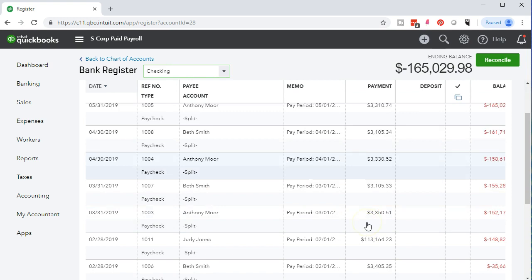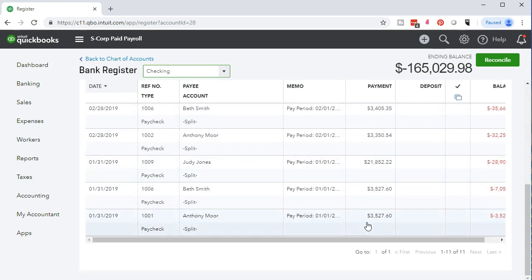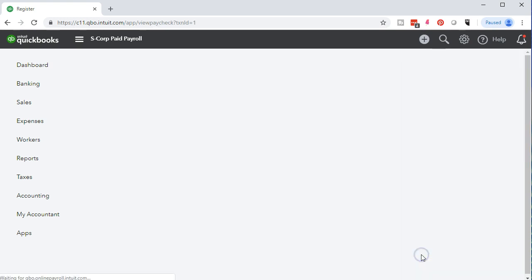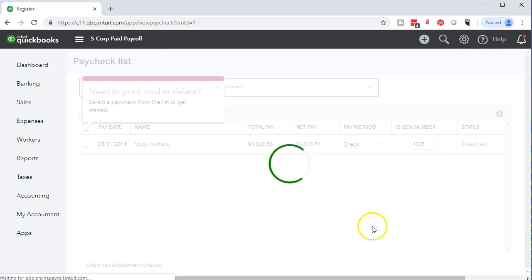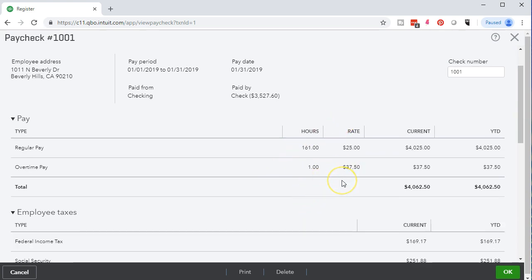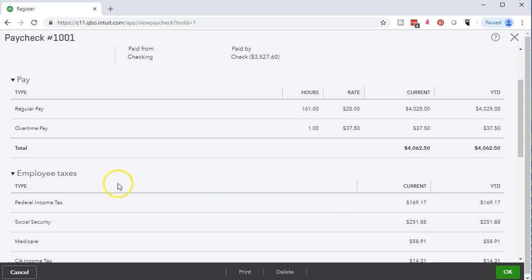These are all paychecks for us, so we want to consider, of course, a paycheck. We're going to go down here to the first paycheck for January. Take a look at Anthony's paycheck. Selecting Anthony's paycheck and editing it will take us from the register to the payroll data input screen for Anthony's check. So here we have the hours, the rate, the overtime hours and rate to give us the gross pay, the $4,062.50. As we consider this information, the amount up top, the employee taxes, these are not the employer taxes.